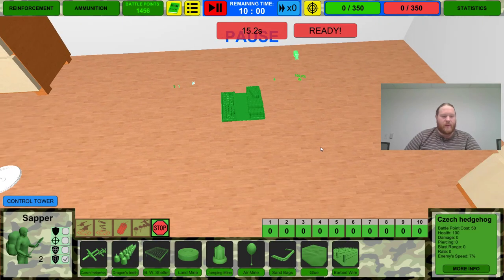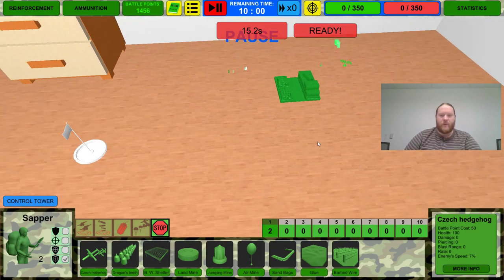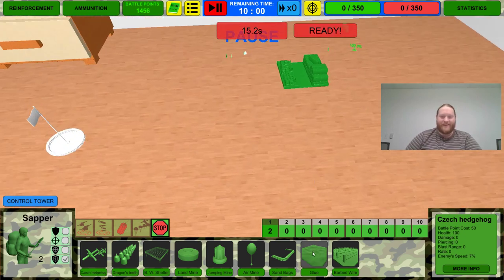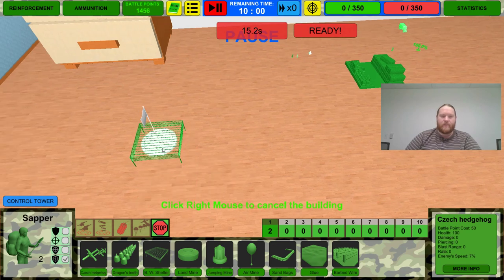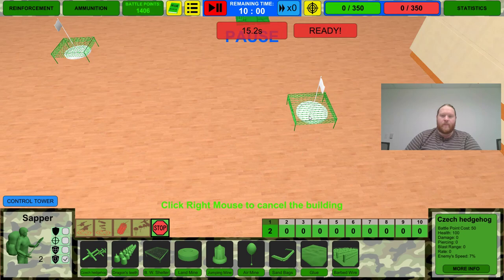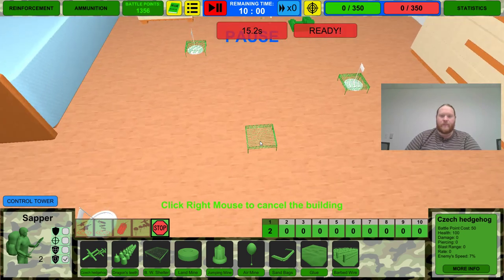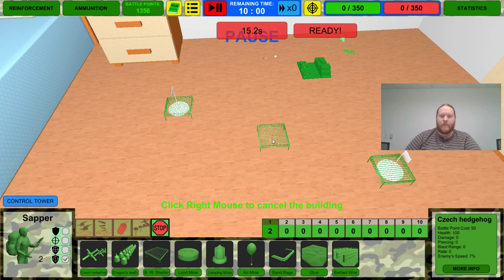Okay, so we got sappers. Let's control one of them so we know where they are. What do we want? What do we need? You're definitely going to need some glue. Probably some shelters. At least on those two. Okay, let's do some glue.